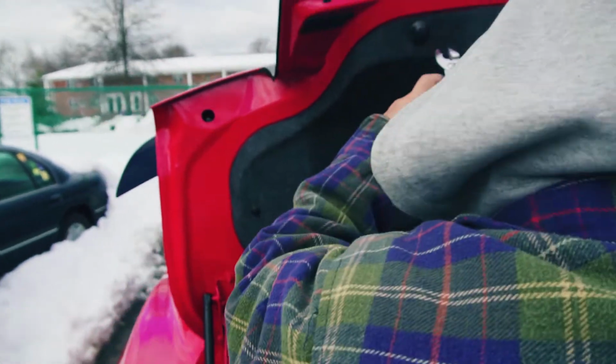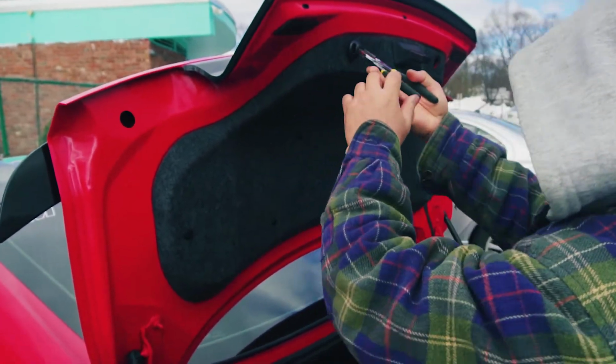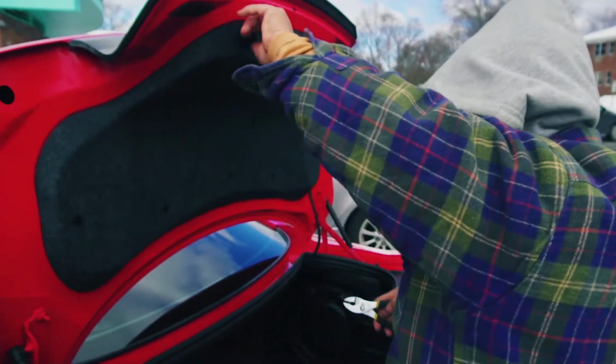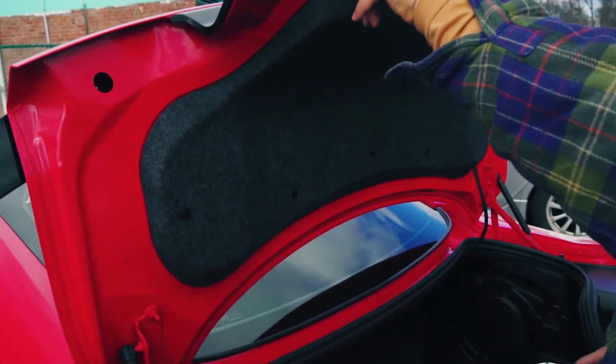So we're gonna take off the panel first, and then we're gonna install the spoiler. Shout out to my pops for helping me out today because my brother is lazy.